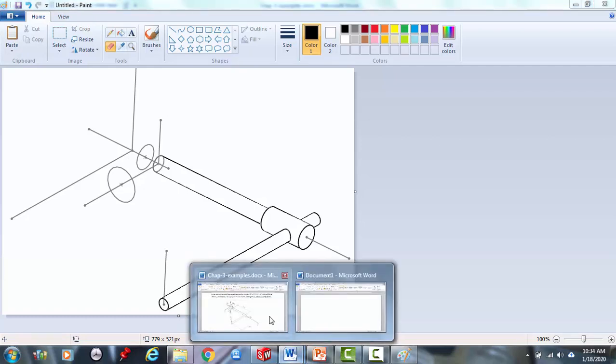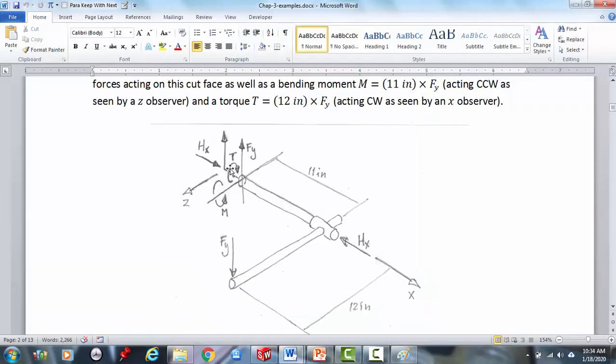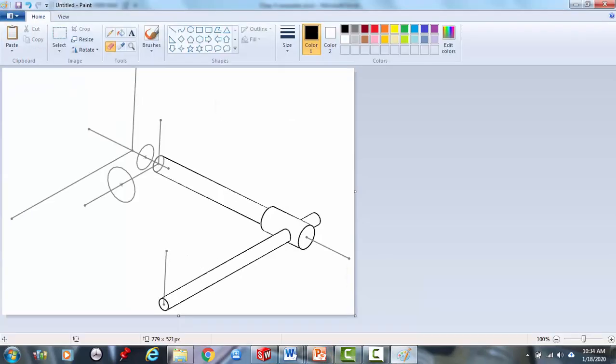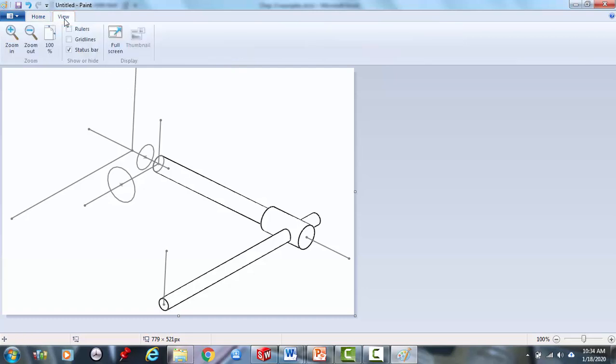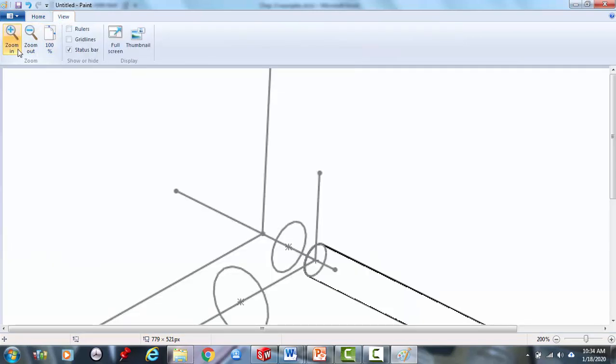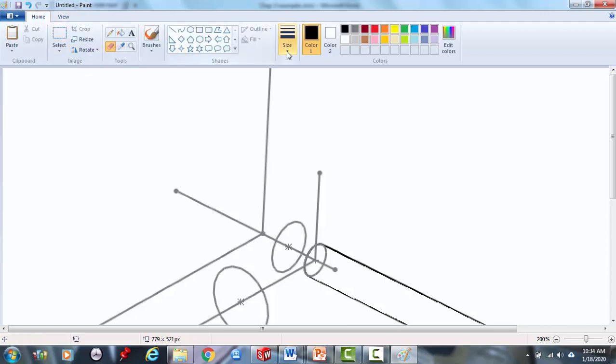In my figure, I had the torque in front of the x-axis, going clockwise if you're looking down the x-axis. Let's go take a look at that. So zooming in, right there. Let's go to a smaller nib.